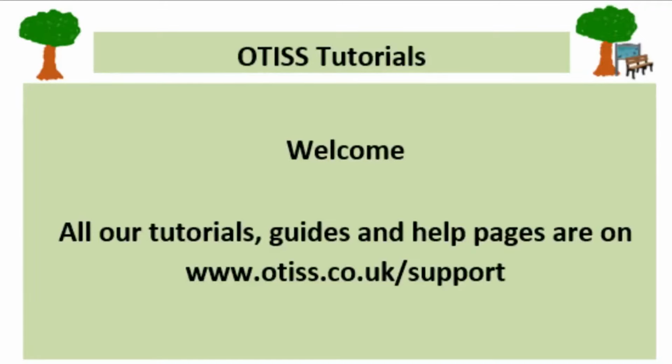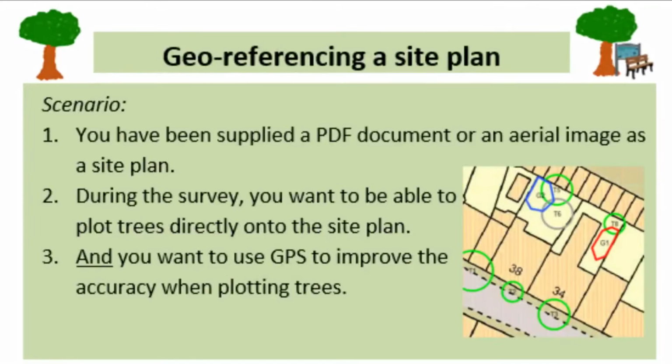Hello and welcome to this OTISS tutorial on georeferencing a site plan. You've been supplied a PDF document which contains a site plan. You want to carry out a survey so you can plot trees directly onto the plan, and you want to use GPS to improve the accuracy of plotting trees.